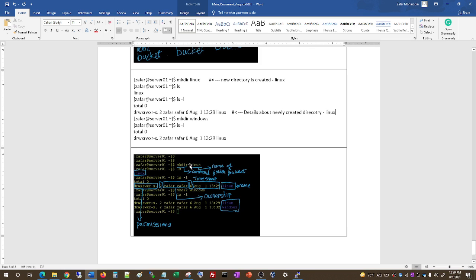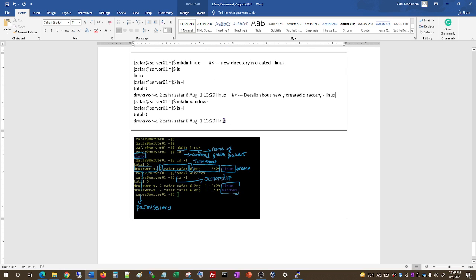One thing you should keep in mind when you're creating a directory or a file: keep everything in lowercase. Nobody cares about uppercase, lowercase, case sensitivity. Most of the time, almost 99% of the time, everything is in lowercase.